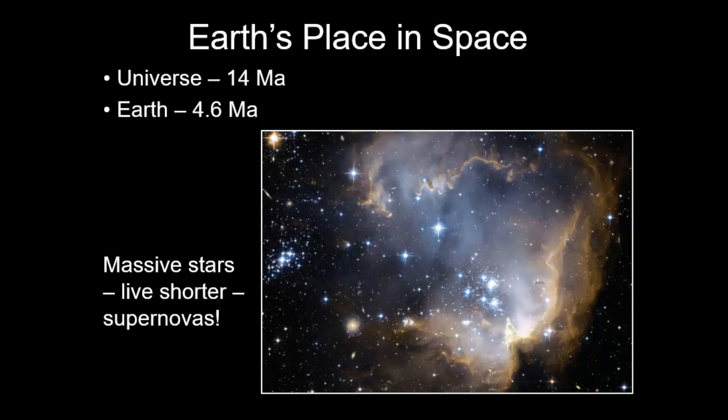Given those numbers, our sun is currently close to the middle of its age. The Earth itself, as you are seeing here on the slide, is about 4.6 million years old, and the Earth formed shortly after our sun was formed. So the sun is not much older than the Earth. If 10 million years is what we estimate our sun's life to be, then we can think that it's about halfway through its overall lifespan.